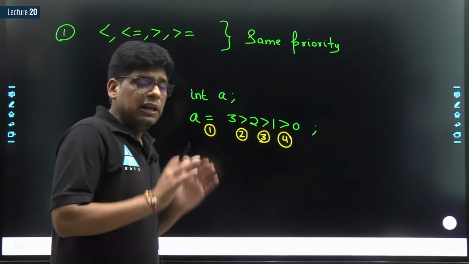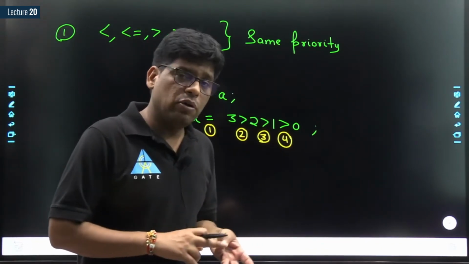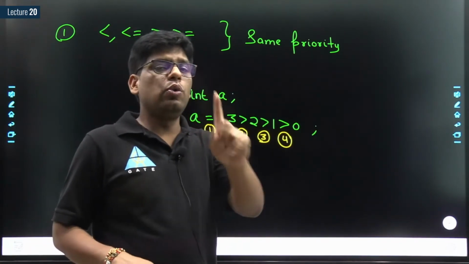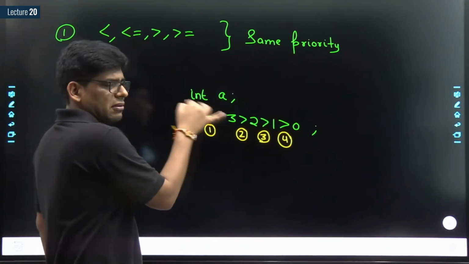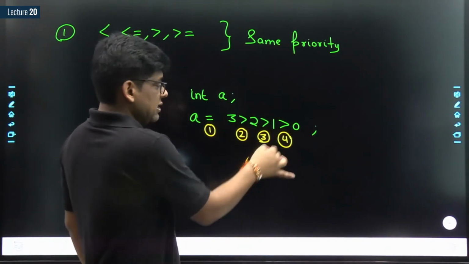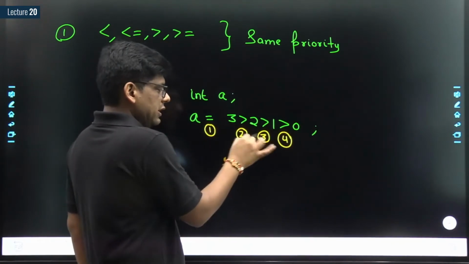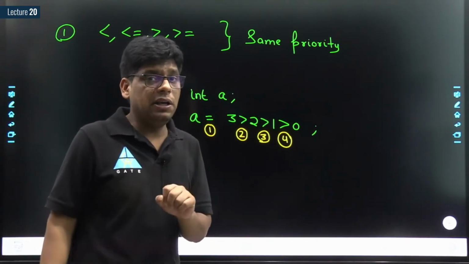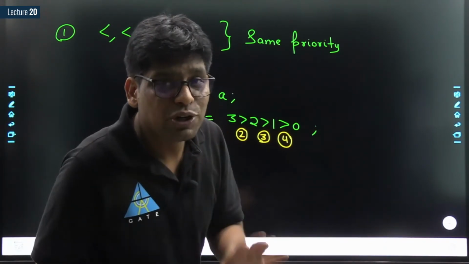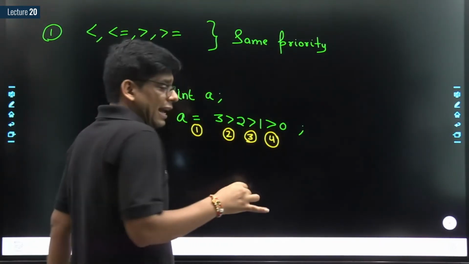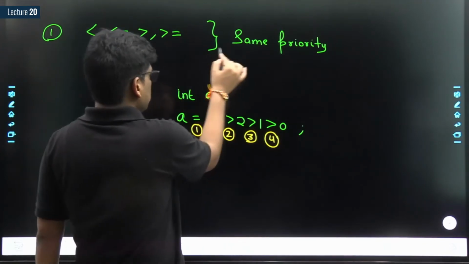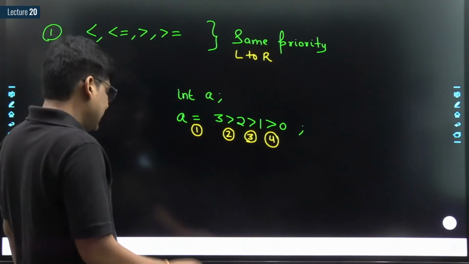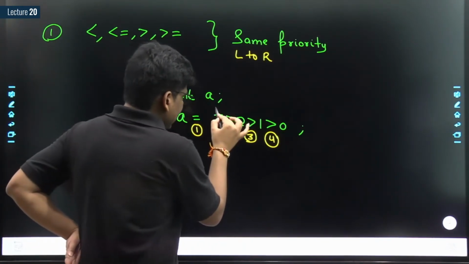So till now we have studied arithmetic operators, the assignment operator, and the 4 relational operators. Among all of them, equal to has the lowest priority. Okay, sir. That means this is not of our concern. Among these, equal to has a lower priority. These three have the same priority. Sir, when we have operators with the same priority, associativity comes into picture. If I need to evaluate this, I need to know the priority and associativity. So the associativity of these four operators is from left to right.